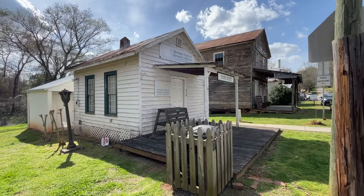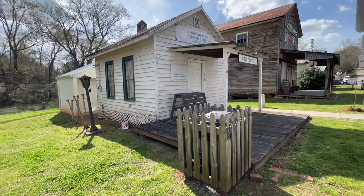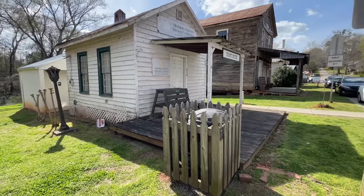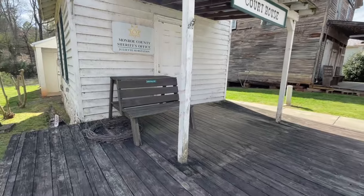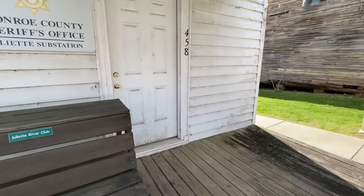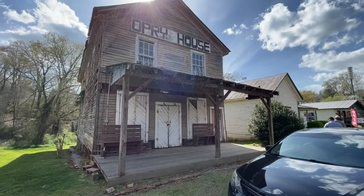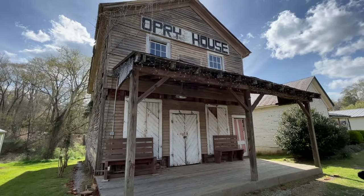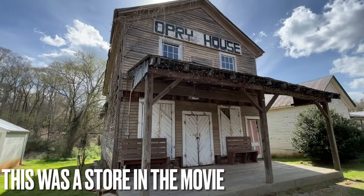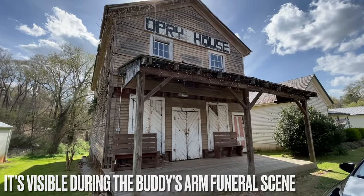Monroe County Sheriff's Office, Juliet Substation. Since all of these are original buildings from 1882, I have to assume that's the original Monroe County Sheriff's Office courthouse. I kind of doubt you can go inside — and yeah, it's locked. Here we have the Opry House, again from 1882. It's pretty cool looking. With all the cars in the street I can't really get a shot without a car in it, but that is pretty cool.